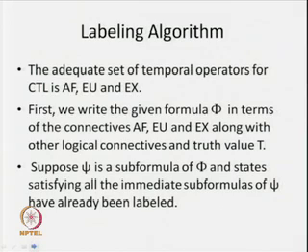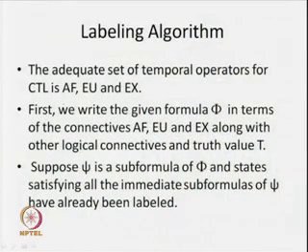So, what is the labeling algorithm? Now, we have seen the temporal operators we have in our CTL. There are basically temporal operators called next state, future, global and until, and these 4 temporal operators come with the path quantifiers A and E. So altogether we are getting 8 different combinations. So, we need a method for those 8 different CTL operators.